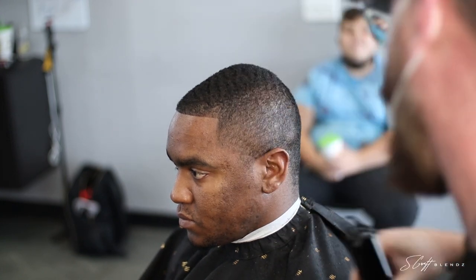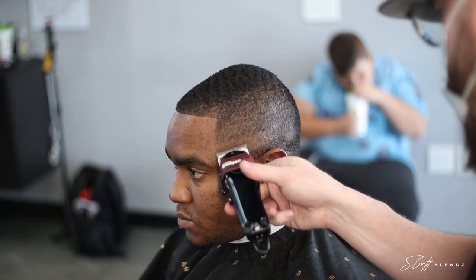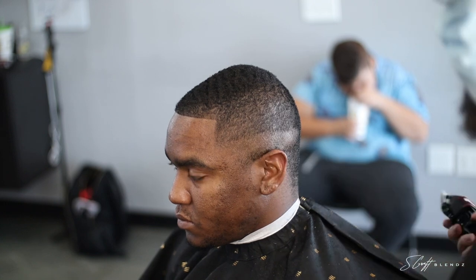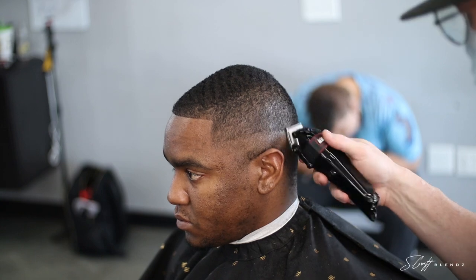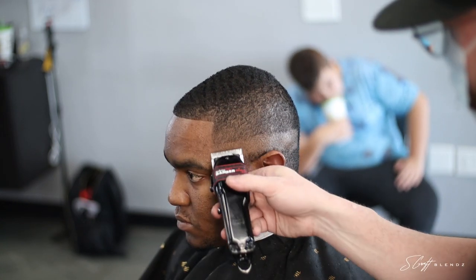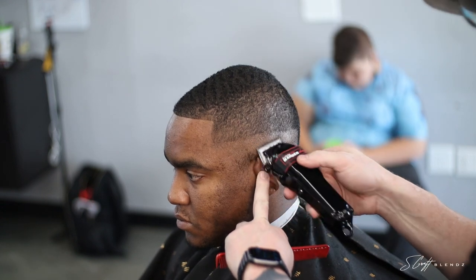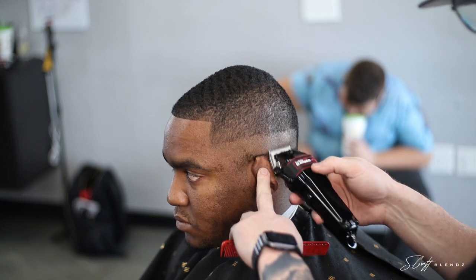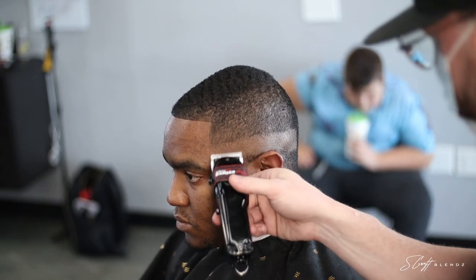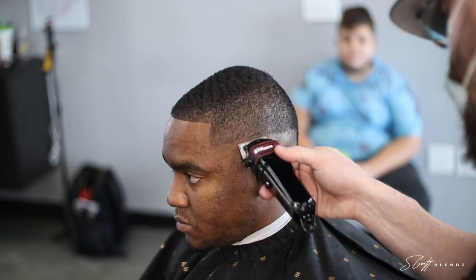With the blade still open, I'm coming in — he wants to keep it stretched out but a little bit lower. His hair is challenging for me. Some people you just flick with the clipper and it blends almost effortlessly, and then there are some people you've got to work at. I'm getting more of those challenging cuts lately. If we do a high skin fade it's easy, but when he wants to carry it down lower, it gets more challenging.